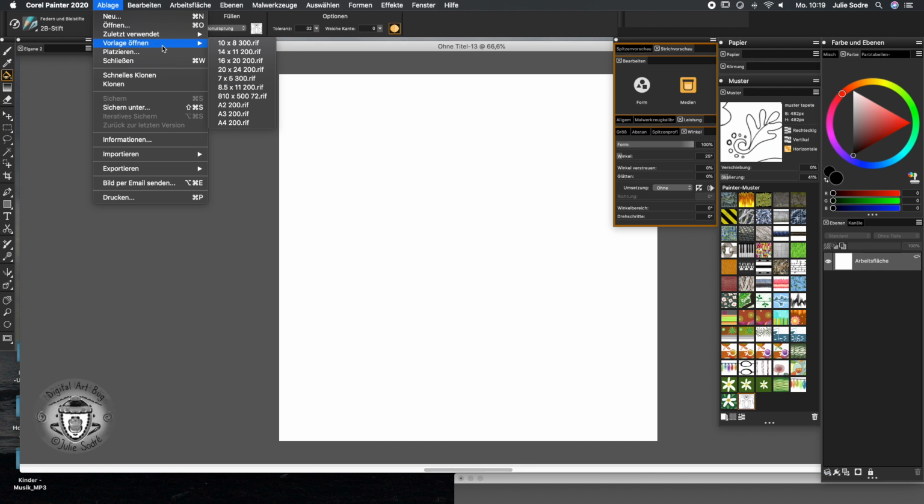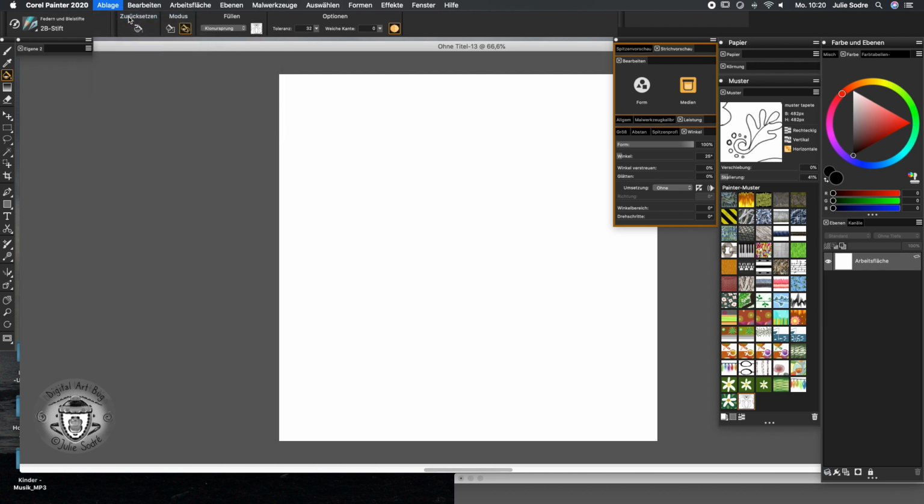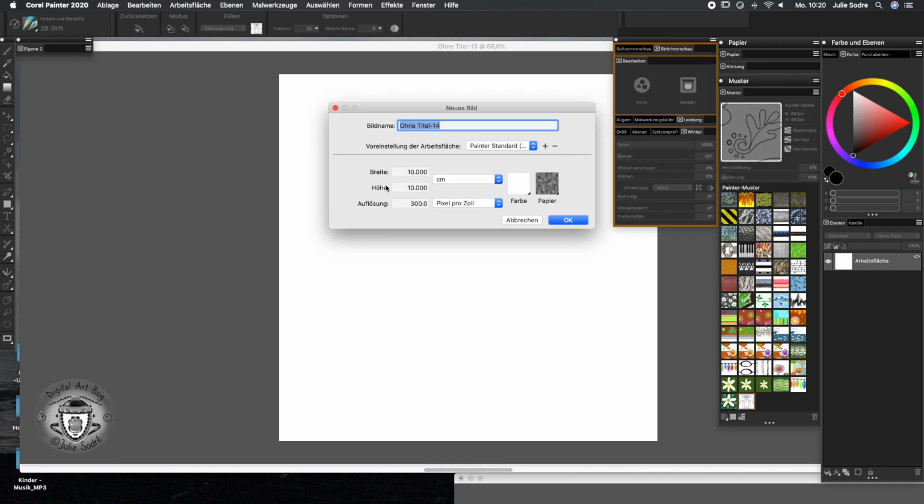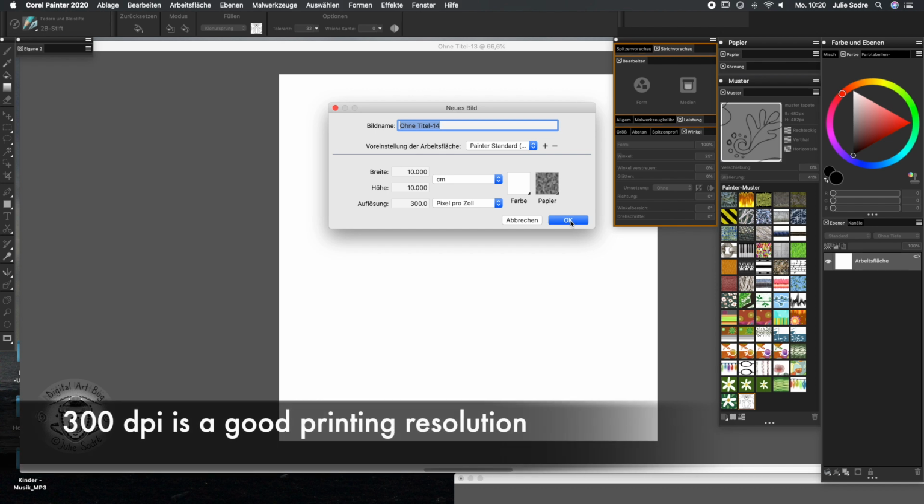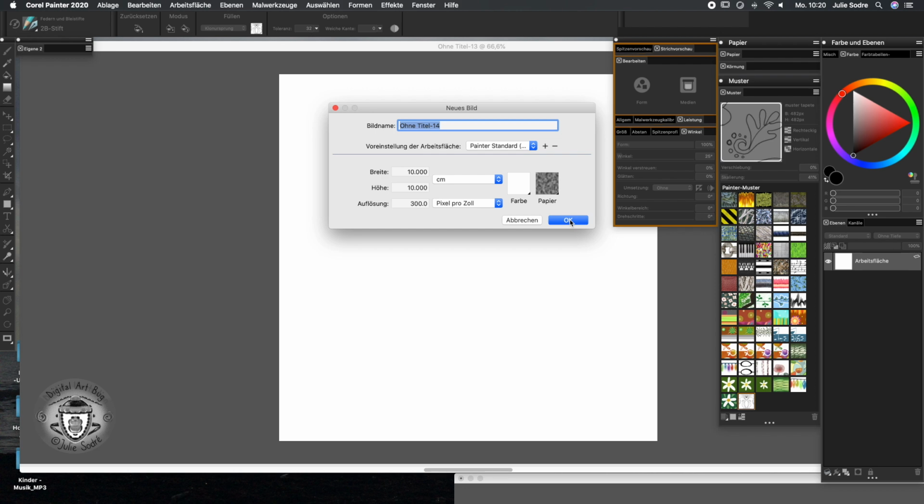Okay, so since we're working with an illustration and it's going to be quite small, I would like to be working with something that is not too small but is not too large either, and works on both senses. So I'm going to open a new file, and I'm going to be working with our default training size, 10 by 10 centimeters at 300 pixels per inch. 300, knowing that it's the size that you need to be working one-to-one. It's a good resolution size for images.